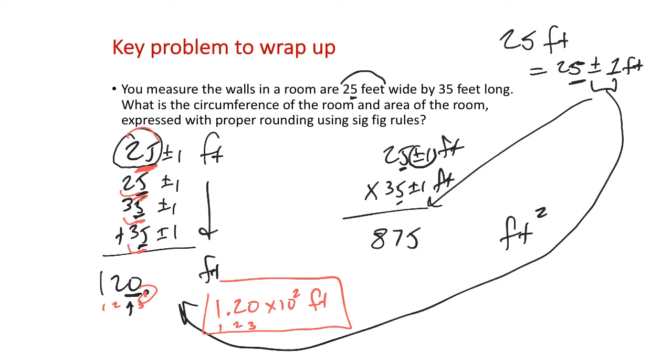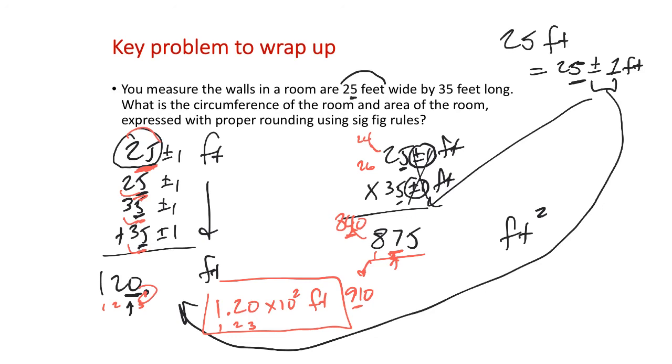Now, we're not going to do the statistical arithmetic. You might learn that in a stats class. We don't want to play around with the arithmetic of these numbers, but we can take the idea that it would be like 24 to 26 times 35 and think about how that's going to change our result here if it were 24 or 26 in the extremes of our uncertainty. If it's 24, that would be 840. And if it were 26, it would go all the way to 910. So you see the wavering, the plus minus, is occurring in that second placeholder. So we have 2 significant figures that are actually significant in this value here instead of 3 when we added the values up for the circumference.